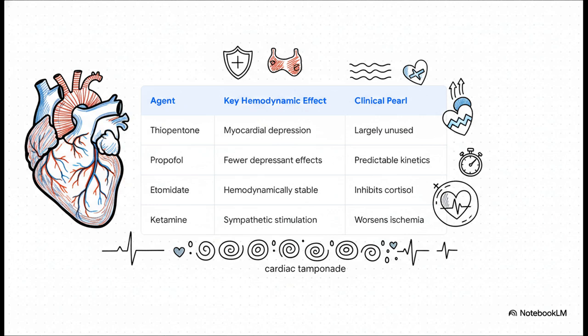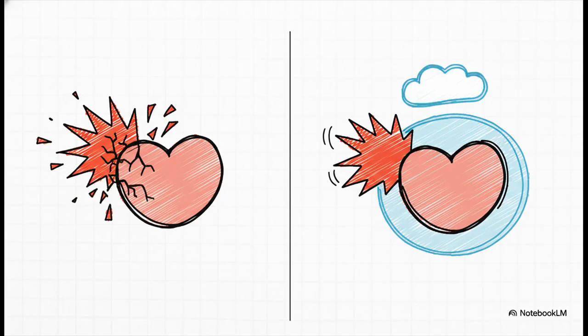That can be a disaster if there's a blockage, but it can literally save a life in something like cardiac tamponade. And good old propofol? We love it because it's predictable, but man, you have to titrate it carefully. And don't you dare forget the gases. Our volatile agents are mild coronary vasodilators, which is good to know.